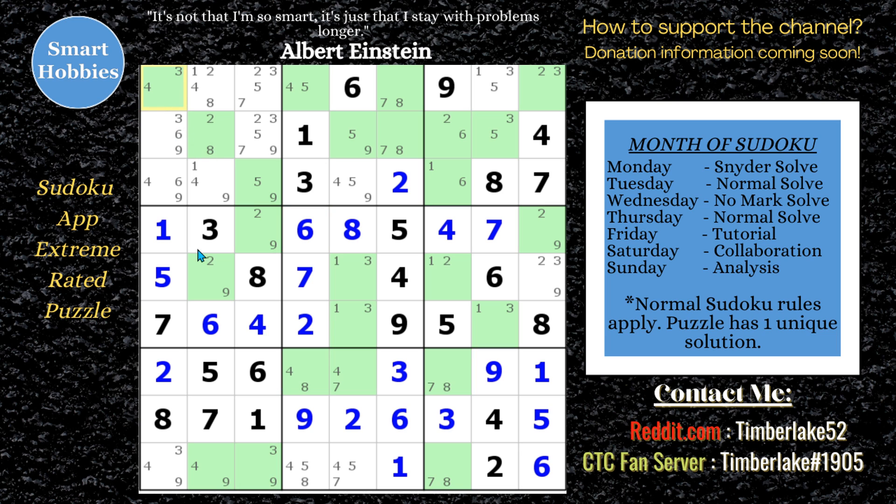The next XY chain has to do with this four here, and you want to end in this four down here. Pause the video — see if you can find an XY chain connecting this four to this four, so you can eliminate any fours that both see. Here we go: four to three, three to two, two to the six, six to the one, one to the two, two to the nine, nine to the four. Either that's a four, or if that's not a four, this is a four — no four there, no four there, no four there. There's the only four left in the block, so that has to be a four.